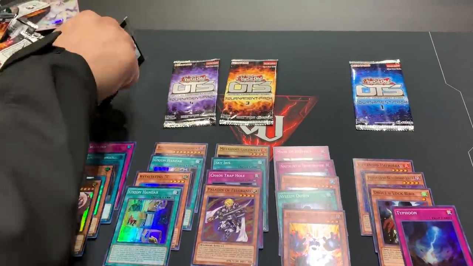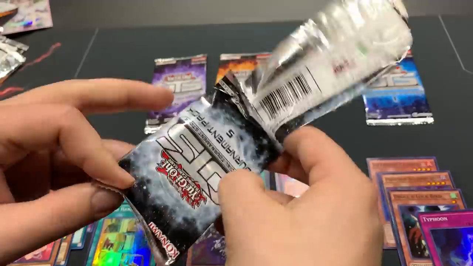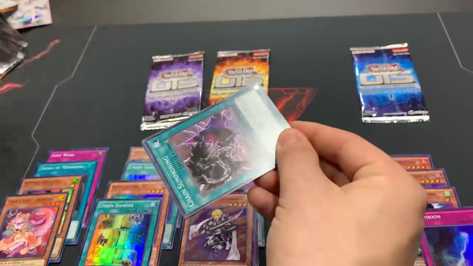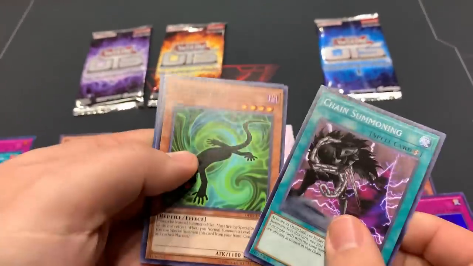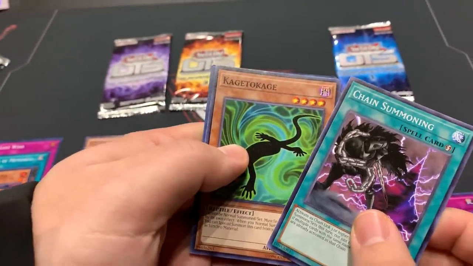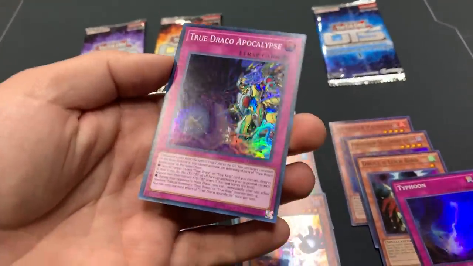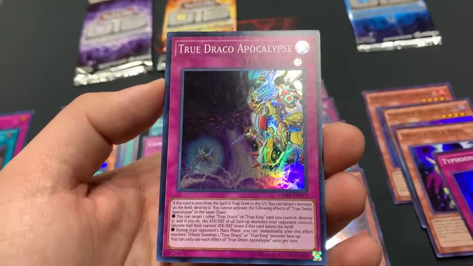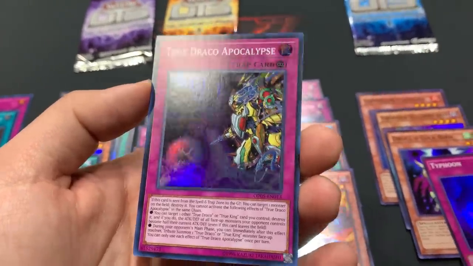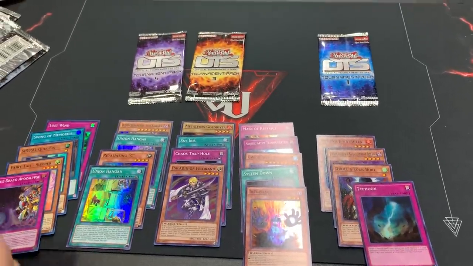All right, now we'll move to five. There we go. Let's see what we can get. Oh, yeah. This one is actually open in the correct way. Here we go. Chain Summoning. Kage Tokage. Can we get it? True Draco Apocalypse. Actually, a very good super rare card. Very nice to see that. Very cool for those True King and True Draco decks. Very good card. All right, you guys.